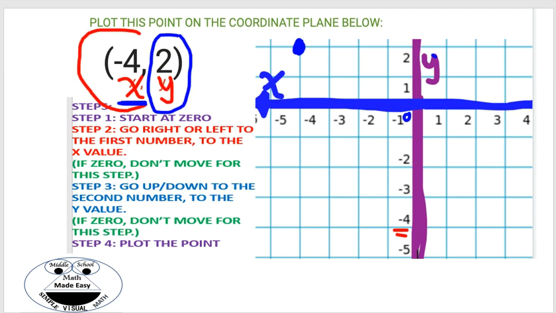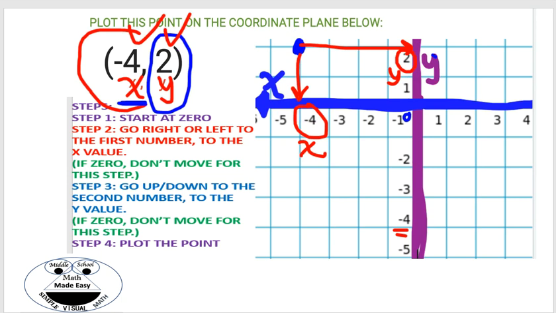We just want to make sure, and we're going to double check by drawing an arrow from our point to the x and y axis. See what value it hits. So here I see it hits at x equal to -4. And here I see it hits the y-axis right here at y equals +2. And I see here that y is 2, correct? That matches this, and x is -4, correct. So I see -4, 2 is this point right here.